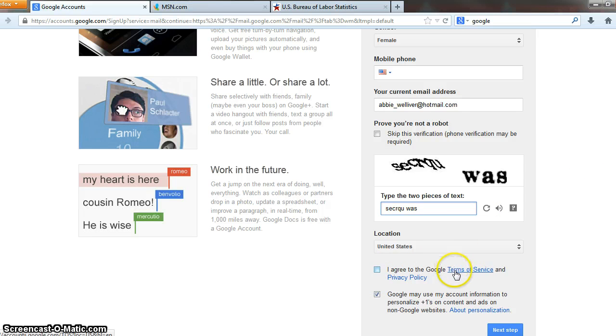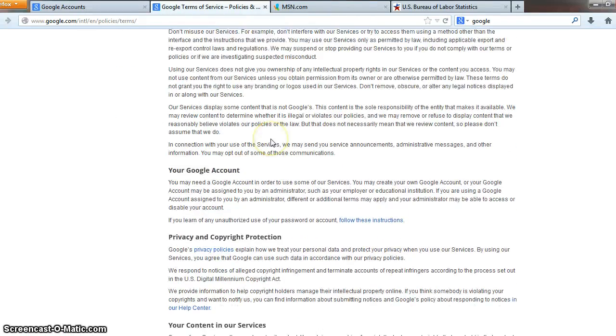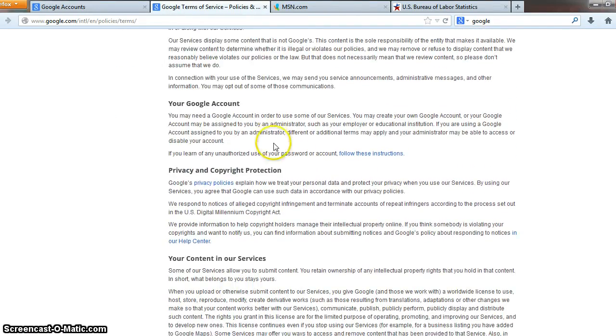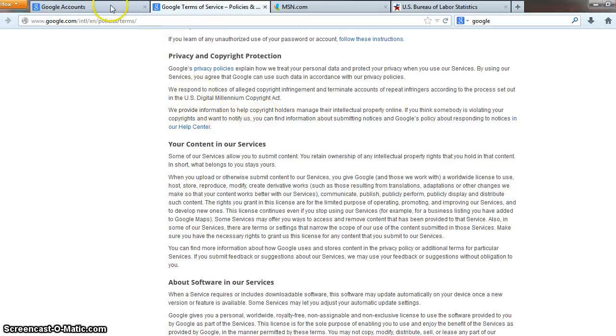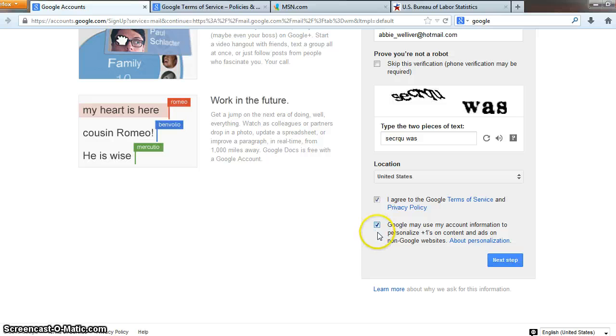And then go ahead, if you haven't ever read the terms of service, you can read through those. Google's a pretty safe and well-known company. But if you have any questions or want to see specifics, go ahead and read those terms of service, and once you have, check that box. And then I always like to uncheck these types of things because I don't like them looking through all of my personal information and finding ads and websites that are relevant to me. I'd rather just not have them know any of that additional information. So then go on to the next step.